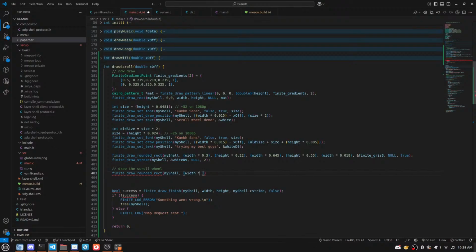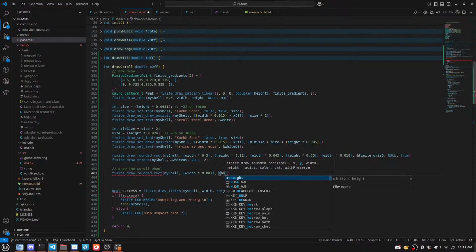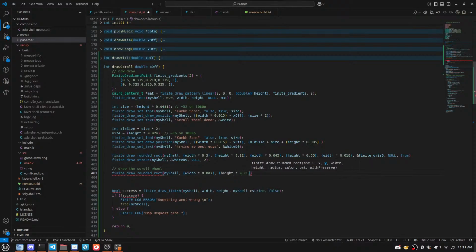Oh yeah, why don't you stream the cubic server? 0.078. In fact, let's do that. The height of the box is going to be 0.21.